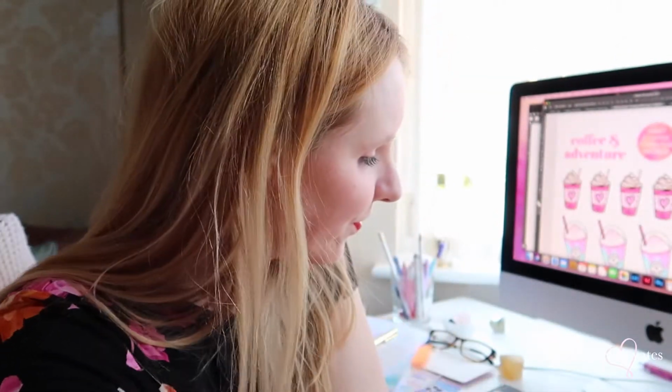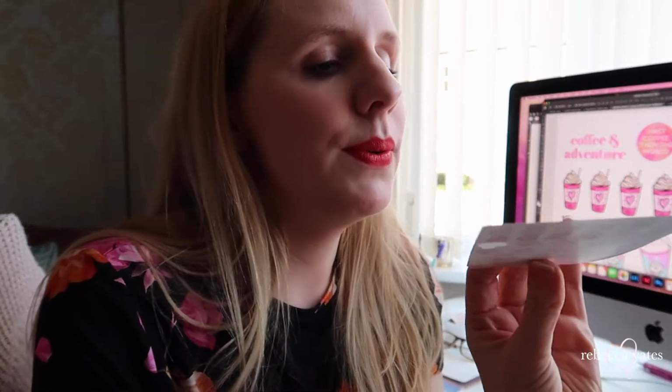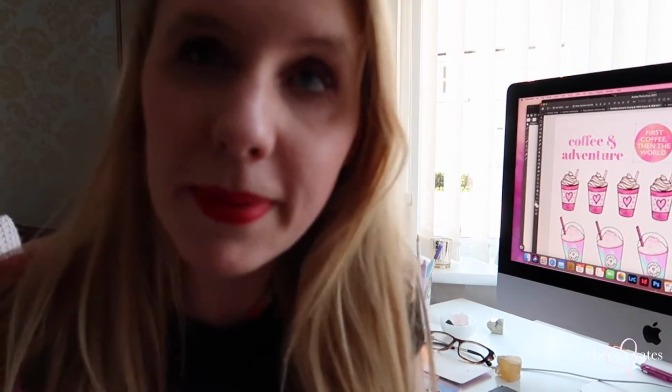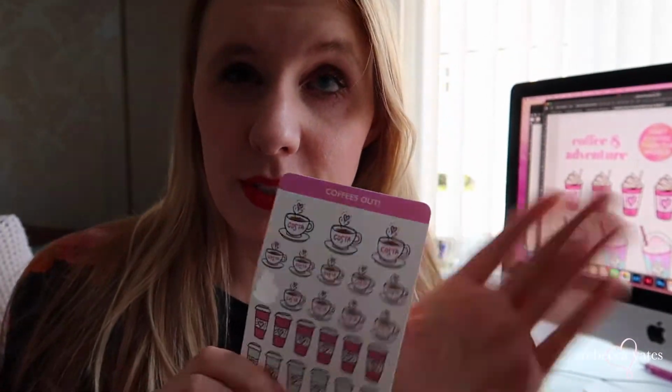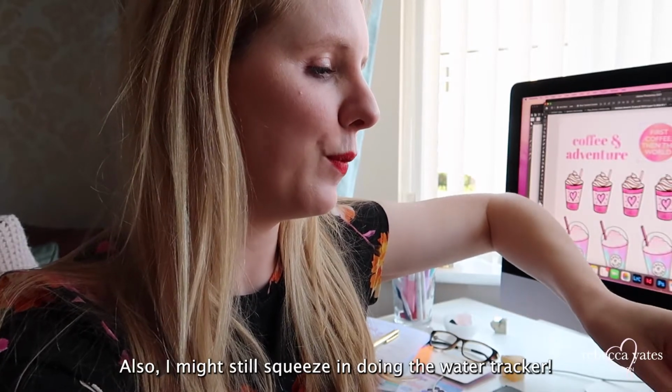So combined with these ones that are going to be slightly different, that I showed you earlier, we aren't going to put the Costa logo on them. Combined with these, that actually takes us to 20 sticker sheets. So they're about there. Now I need to go back through and just make sure that it all works.